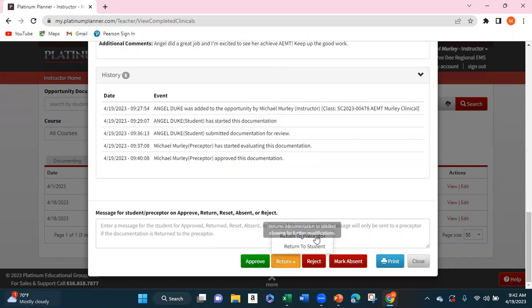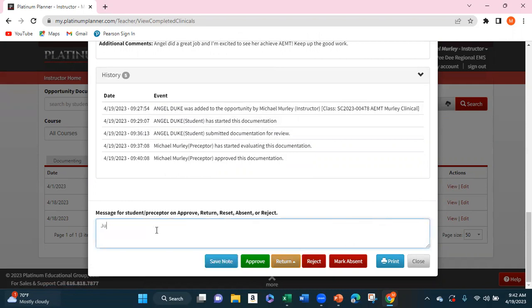If it has poor documentation, I can return it to the student or the preceptor. I can reject it altogether, which I'm going to do with this one because it was just an example, and we don't want to give Angel an extra 10 hours over 50. So if this was good, boop, it counts. This one's not going to count.